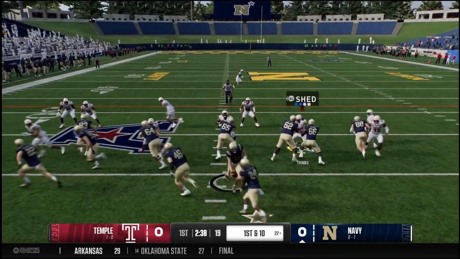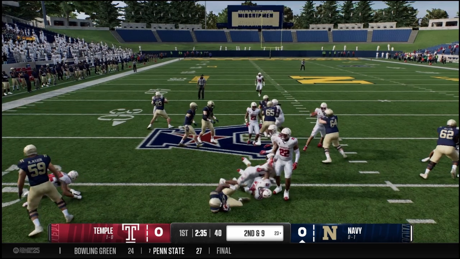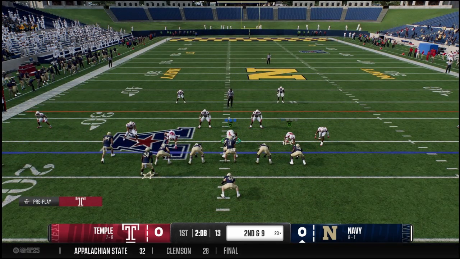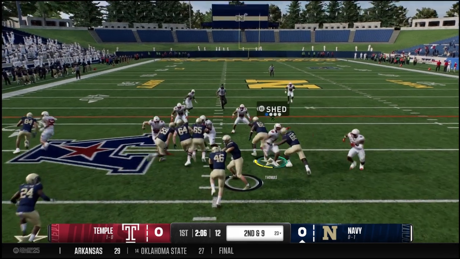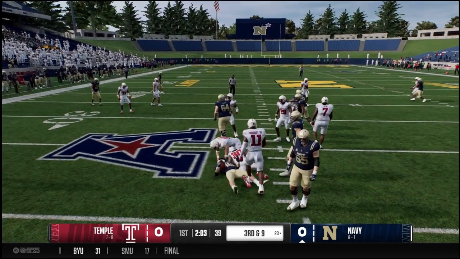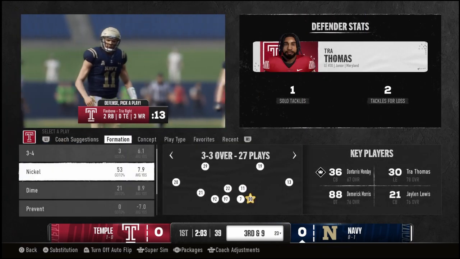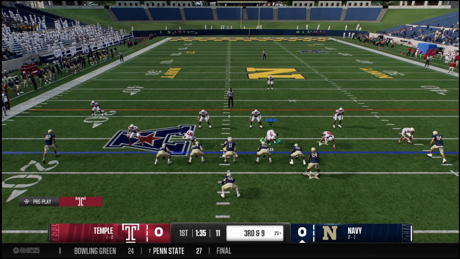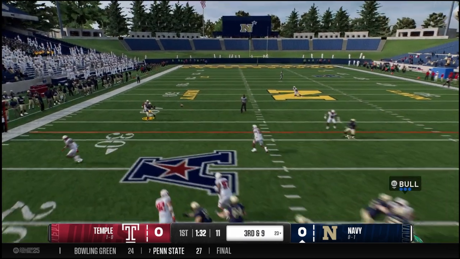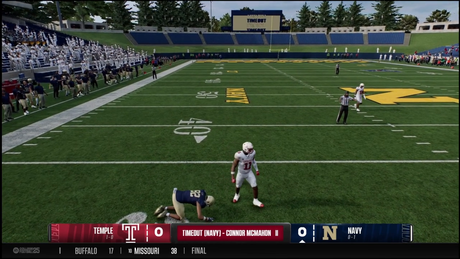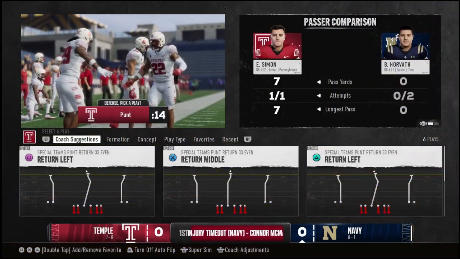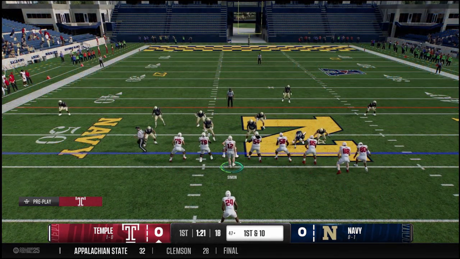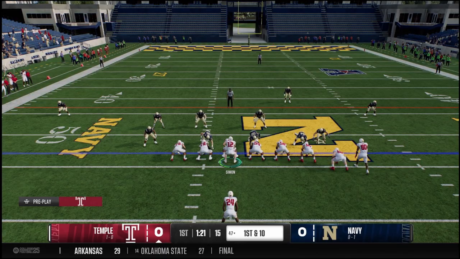Seeing if they can do a little bit better this series as they hand off. Just a yard. The thing is, when you run the option, you sort of know what to expect. So they're going to have to maybe switch things up a little bit as Trey Thomas just sheds off his man, and they're not going anywhere. One thing we want to see is the Temple offense do a little bit better, but the Temple defense has been just outstanding. As it's broken up, beautiful play there on the outside. He ran the right route, just not timed well, and another punt for Navy. So after a rough first drive for Temple, they're back on the ball in great field position.